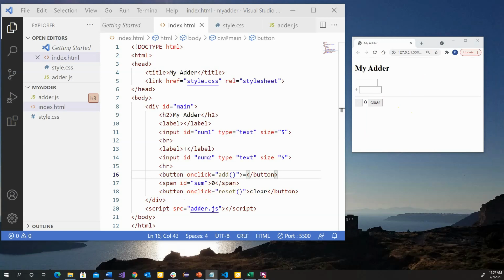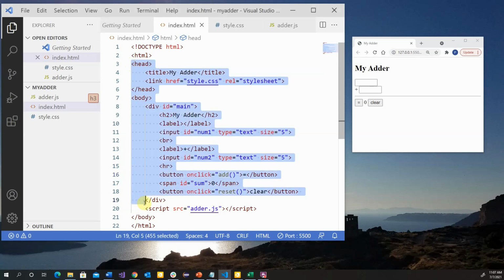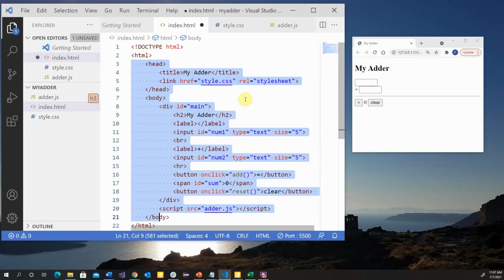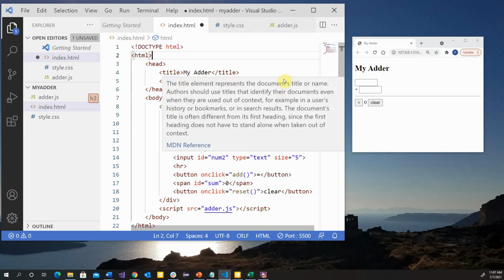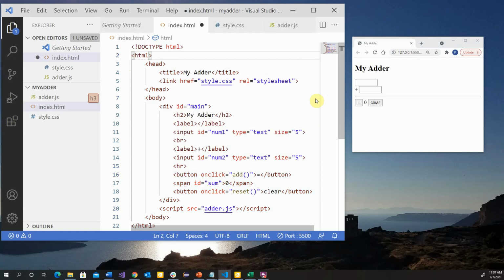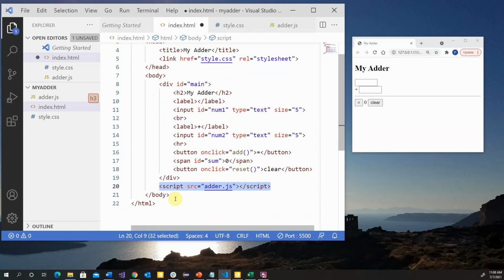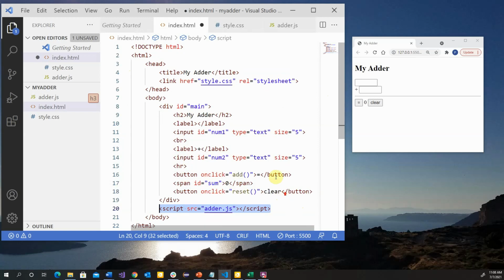So the first thing we're going to do before we work on the JavaScript, we're going to actually apply some styling. So you see here, again, the overall structure of my document. I've got my HTML section. I've got my head section. I actually should indent all of this. There you go. That's more properly indented. Inside HTML is my head section with the title and a link to a style sheet. And then my JavaScript will be connected here at the very end before the body closes. And this is the name of my JavaScript file. So we'll get to the JavaScript in a second.